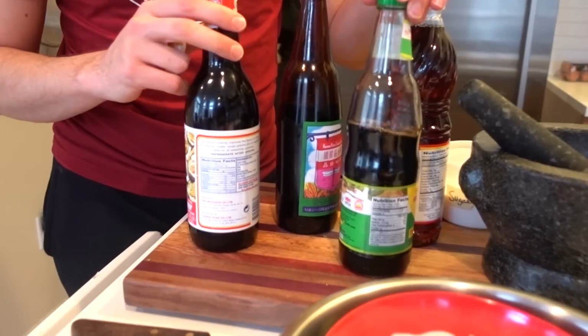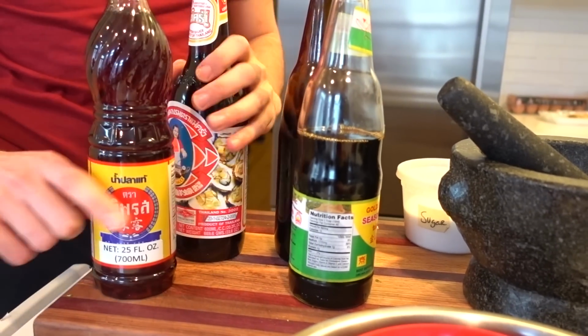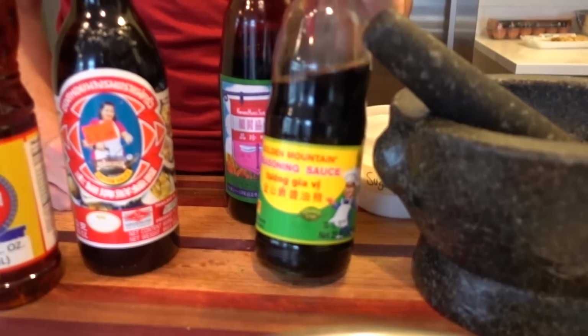We're gonna take the leftover chicken again and do another dish. We're gonna make pad see ew right now. See ew means soy sauce, so typically this is just done with soy sauce, but I like to add a few additional ingredients. Fish sauce, because I really enjoy that. Oyster sauce, I feel like oyster sauce gives it this nice little sheen. We're gonna use a little bit of Golden Mountain seasoning sauce, which is just another type of soy sauce. And then here is some black soy. This really gives it the dark color that pad see ew has.